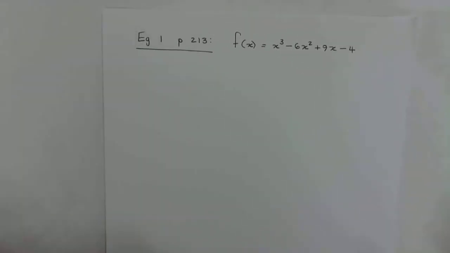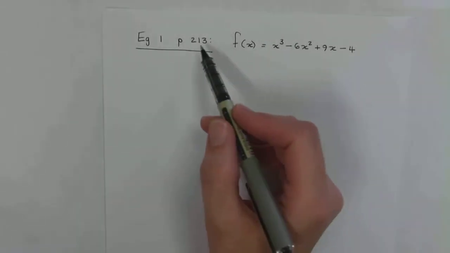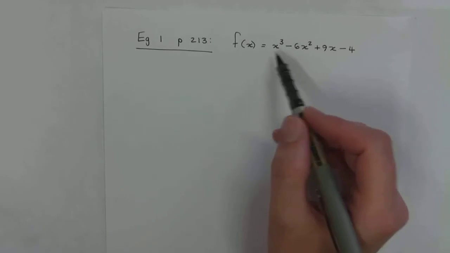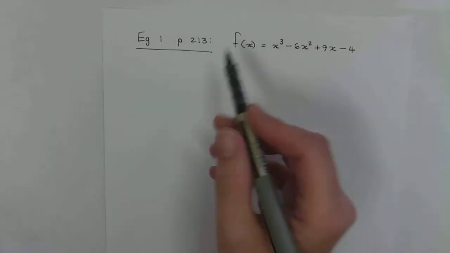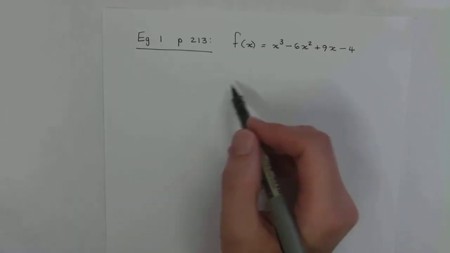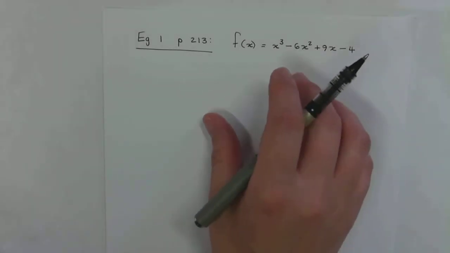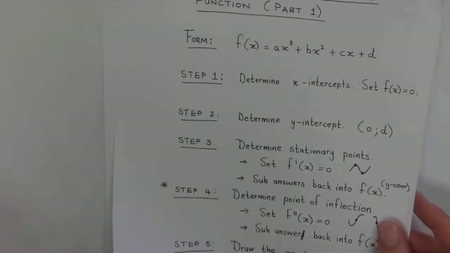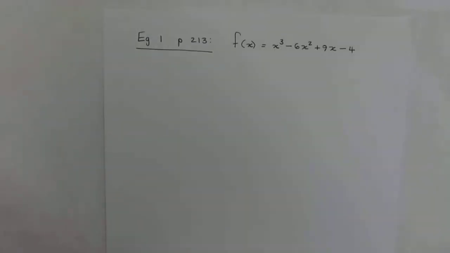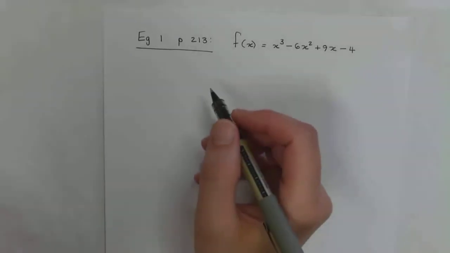Good. So let's do an example based on these steps, drawing one of these cubic functions. The first cubic function is example 1 on page 230. Now, I'm not going to do it the way the example in the textbook does it, where they scaffold it, where under A, do this, under B, do this. We'll do that with example 2. For now, we're just going to practice these steps that I showed you. So, first things first, step 1: determine the x-intercepts.